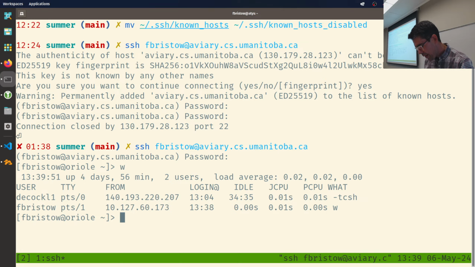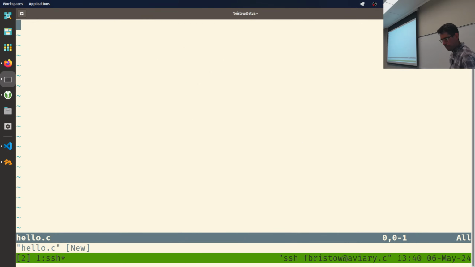To edit a C program, I'm going to type vi and then the name of the file that I want to create. In this case, I want to call it hello.c. And I'm going to hit enter. Once I hit enter, on the left side of my screen you see these squiggles. You've got the cursor blinking at the top, you've got the file name at the bottom, and you've got some other stuff showing up at the bottom of the screen.